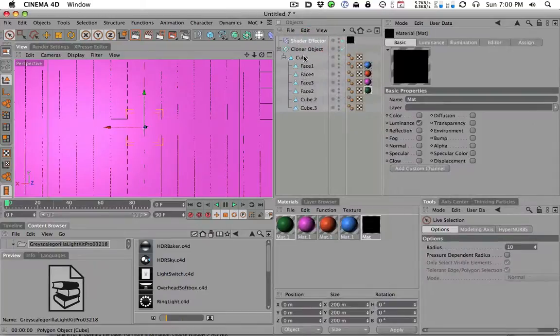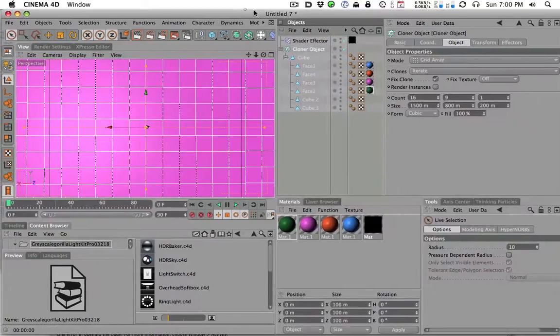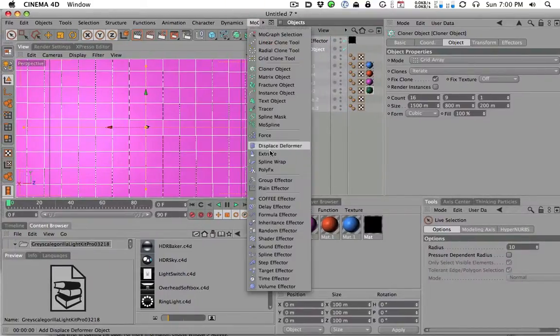And the way I'm gonna do that is with a plane effector. And a plane effector is, let's just add it, and let's talk about what the heck it does.